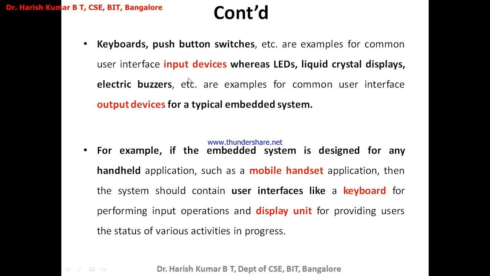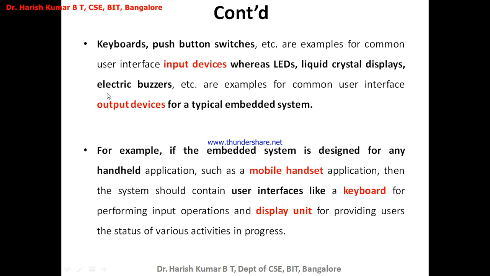Now, what are the input devices to an embedded system? Input devices can be the keyboard and push button switches, as I already told. From the keyboard I can key in something, and the push button, as I explained with the example of the garage door opener, is one single push button controlling many states of the machine. With one push button you can close the door, you can open the door. If the door is opening, you can push it back to the closing state. If the door is closing, you can push it back to the opening state. One single push button does all these tasks. Those can be the input devices.